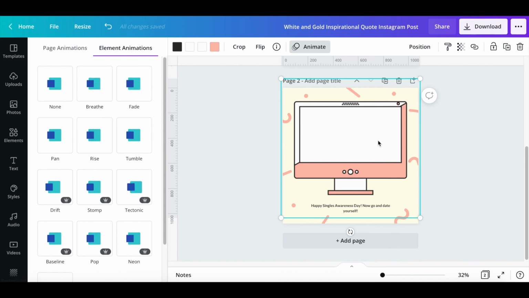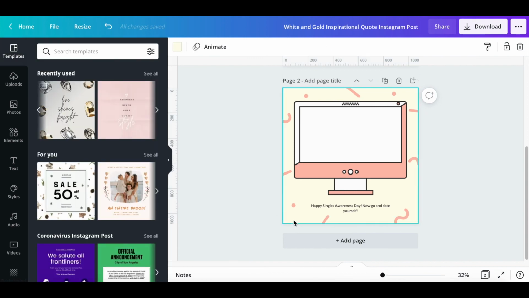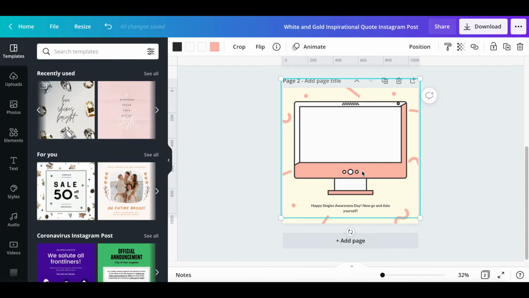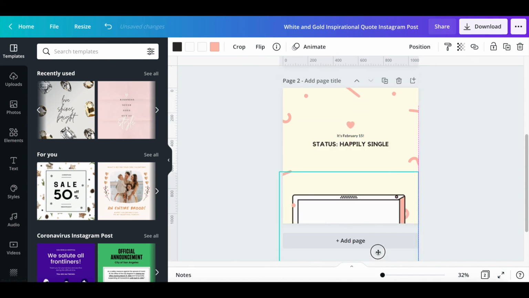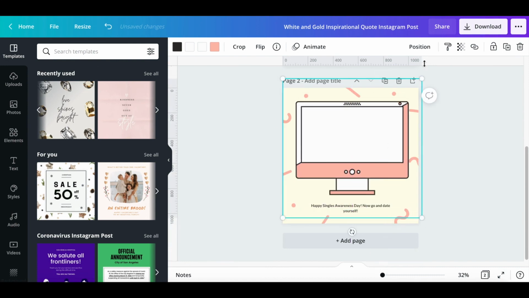You can look at designs this way, as a stack of pancakes. So we have our background in the back here, and then we have a stack of designs. But I want the text to be, of course, on the computer screen. So I don't want to send it all the way backward, because that means it will go behind that background photo. I just want to move it backward one time. And let's see, that didn't do it. Let's try again. Is my text still there? Okay, making sure it's still there. And then I would just say backward, and play around with it there. There we go.